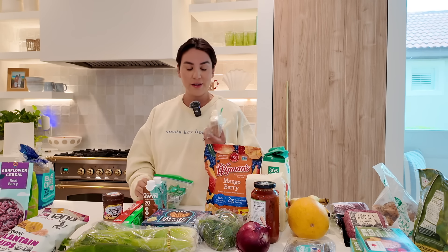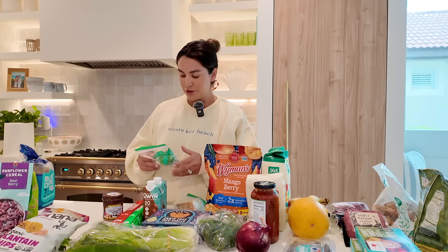Trying to get in all my healthy fats, so I picked up some cheese as well. I love to grab a block of Parmesan — we'll use it on pasta, or just chop it up and eat it on the side, like with a ribeye. I love that sharp taste of Parmesan. And this was a random find — the brand is Cabot, it's the Vermont sharp cheddar. We've all been having this with honey crisp apples, and the sweet crunchiness of the apple with the sharp saltiness of the cheese is so good together.